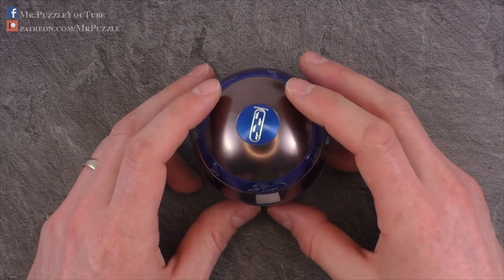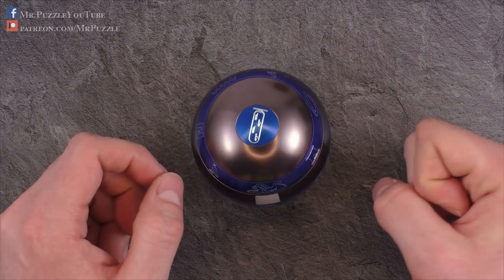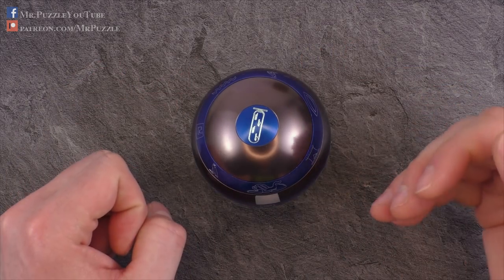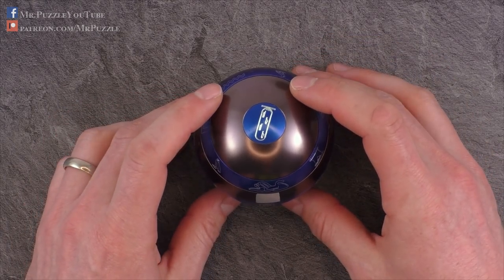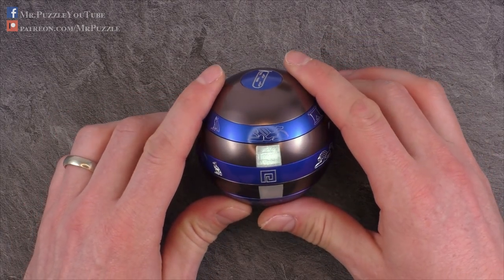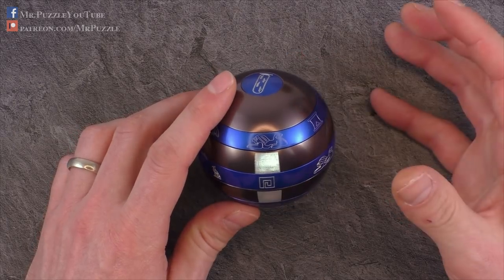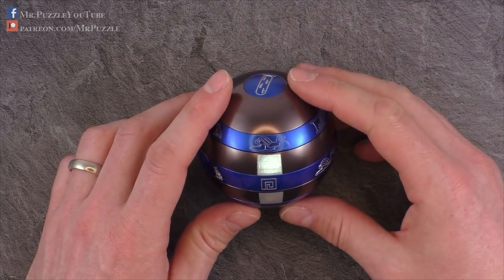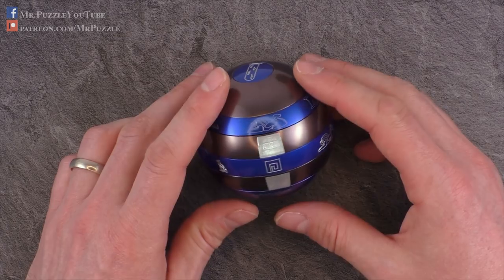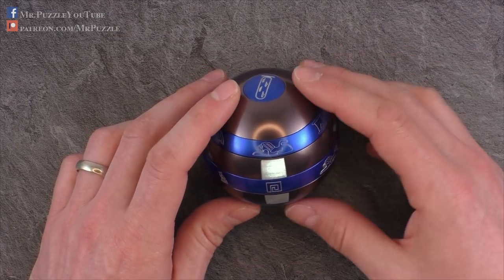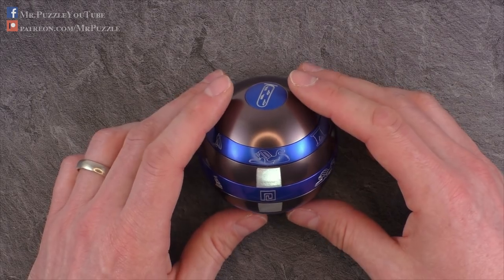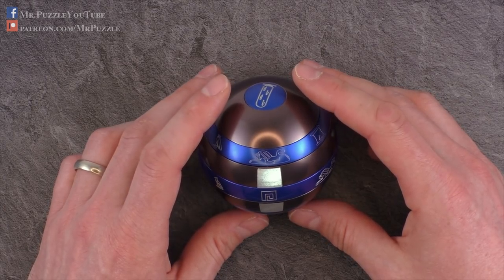But it's coming also with some clues. And these clues you get after you register your puzzle on the website, and there are overall 10 of them, and they are encrypted. And this encryption is pretty easy to solve, it's just a simple encryption that replaces a letter by another letter. You can decrypt it easily by hand, or you can also use a website for a nearly fully automated decryption.